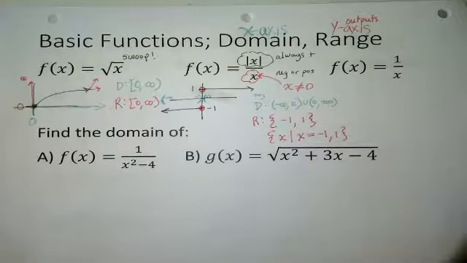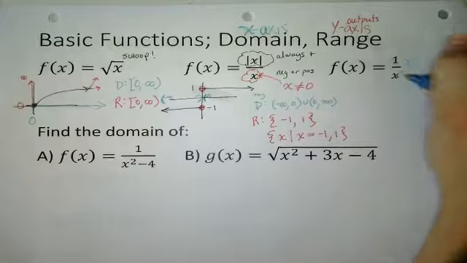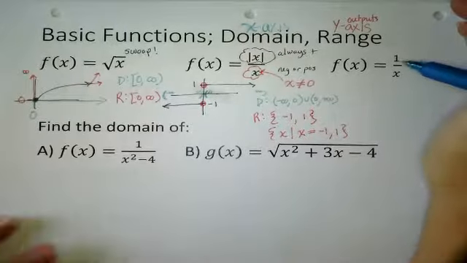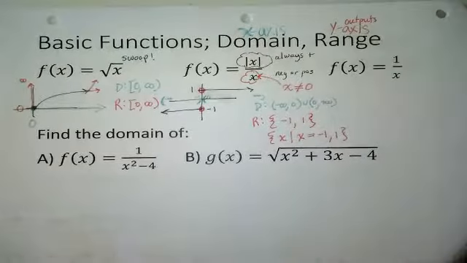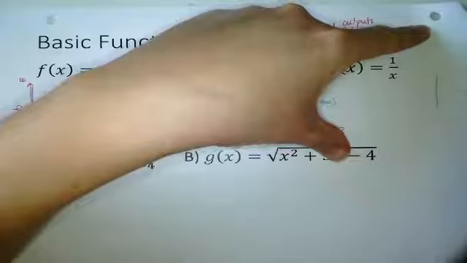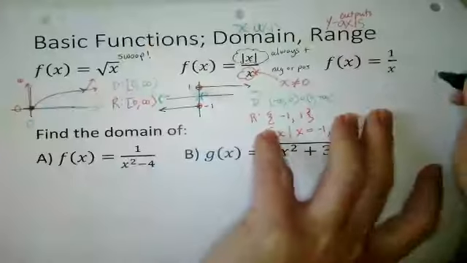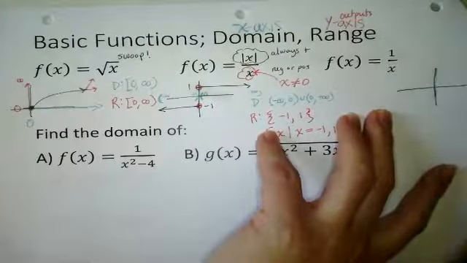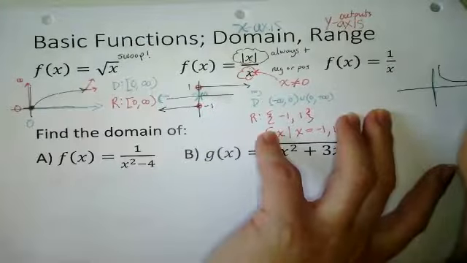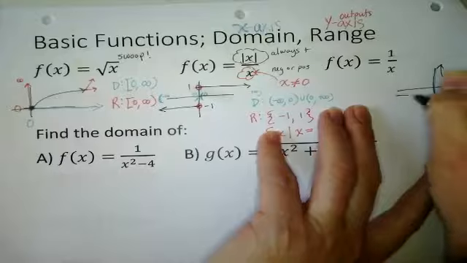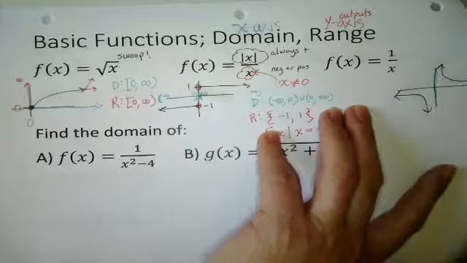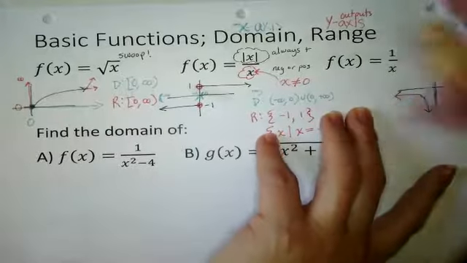All right, let's talk about here. F of x is 1 over x. This is the reciprocal function or inverse function. And again, if you didn't know what it looked like, you could plug this into your calculator. When in doubt, graph it out. And it's this little funky L's. All right. And hopefully you've seen graphs like this before.